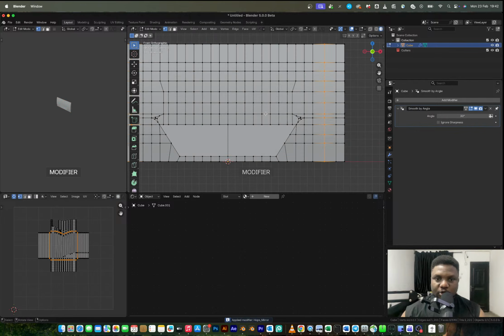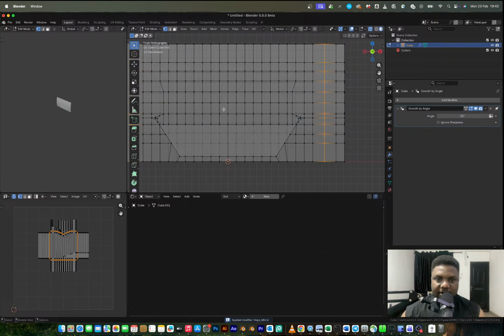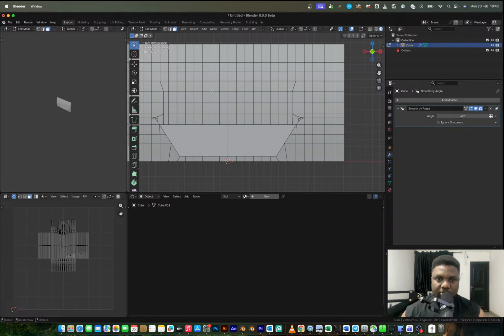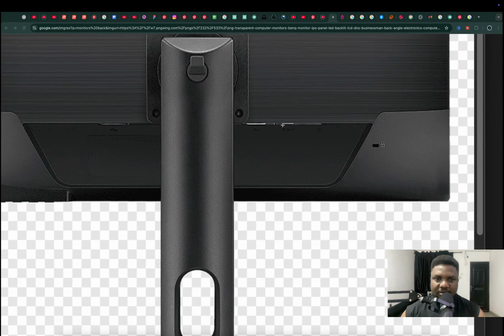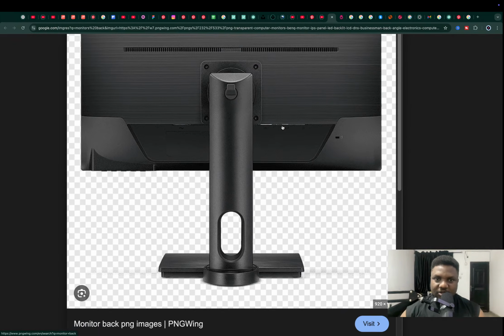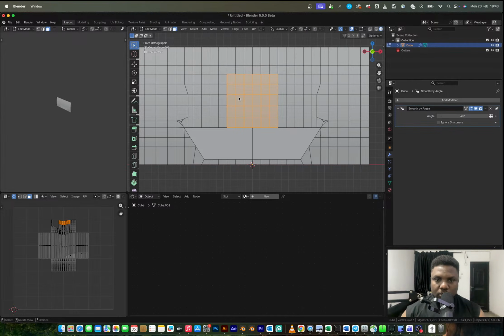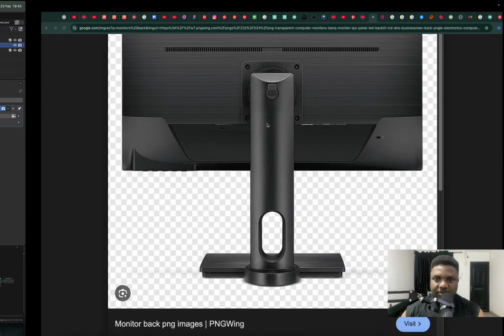Next I'm going to be doing is, there's a panel around here. So I'm going to select, I think this face will be enough for that panel because that panel looks like something that is holding the stand. So I'm going to, oh, is this the center? That's not the center. This is the center right here. So maybe I'll just select all of this. Let's see. It's not this huge. It is not this huge. So I'm going to come down to this size.